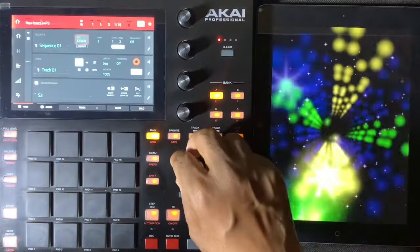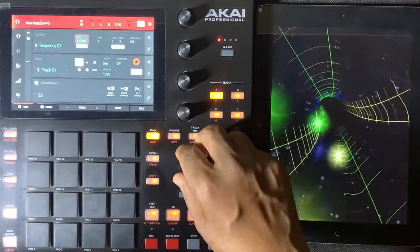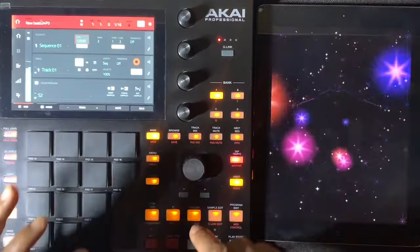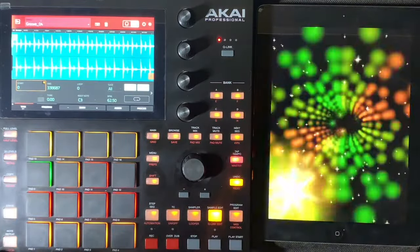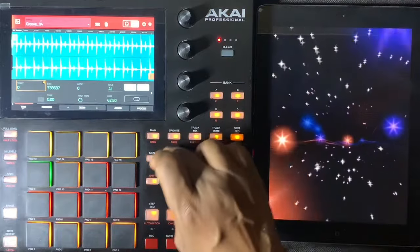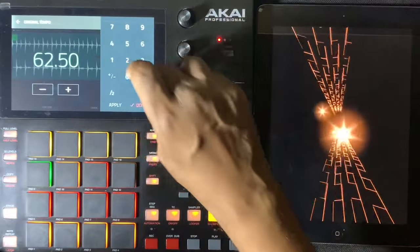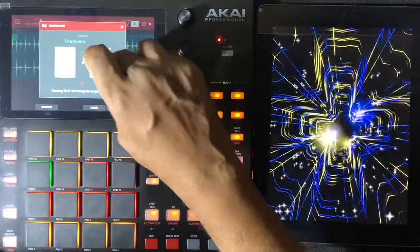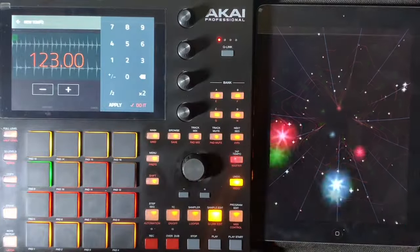Sounds like a good place to start. Let's see if we can do something with that. So it looks like it's 125. So let's process it. It'll be 125 to a 123, which is my favorite BPM.